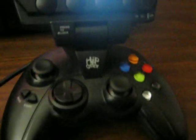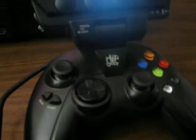I should also mention that on the side of the screen, right there, they have a headphone jack. The headphone jack just works perfectly. It's brilliant on this thing. Right here is an adjustable screen mount where you can adjust the angle of the LCD that you want. The speakers are perfect. They're loud, they're vibrant. This thing just is a beautiful controller.